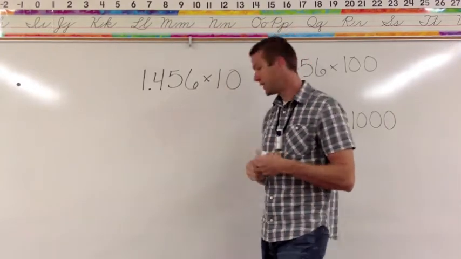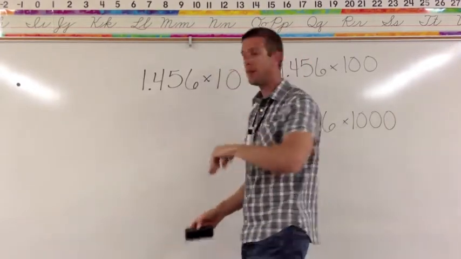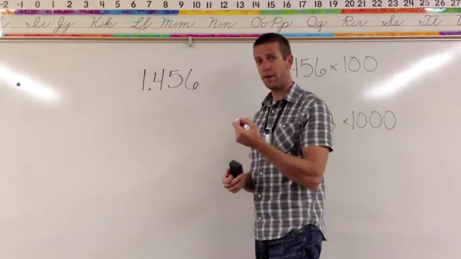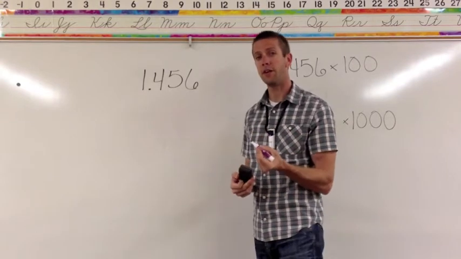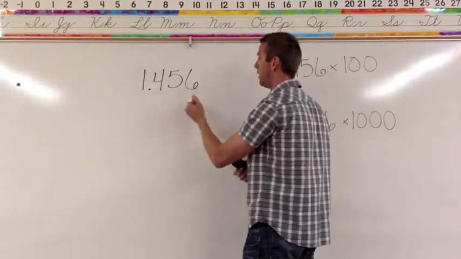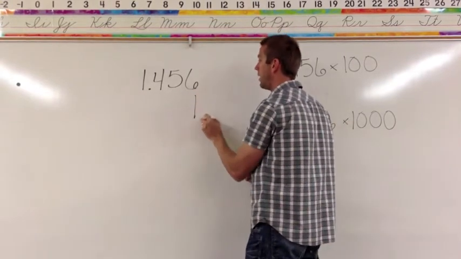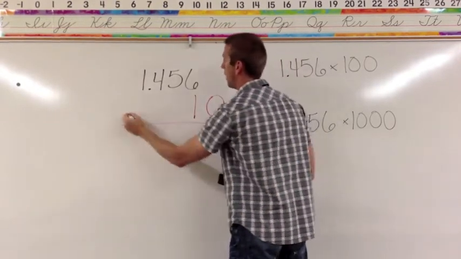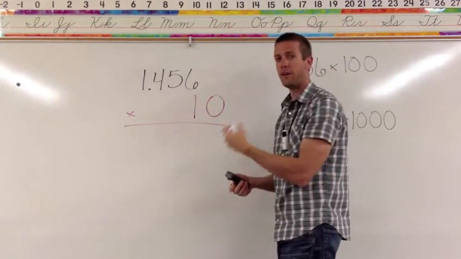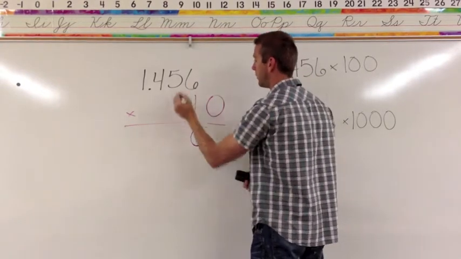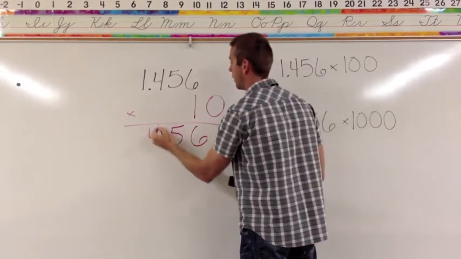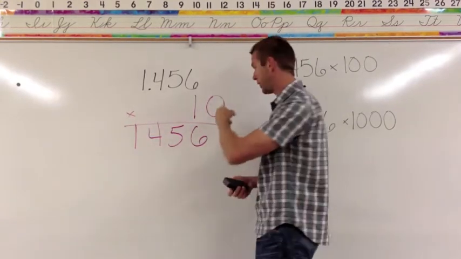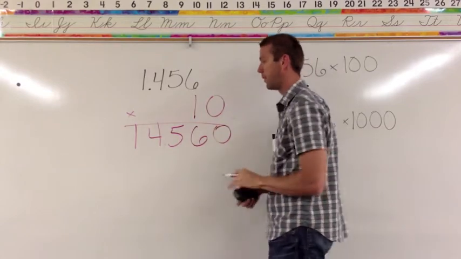If you were to multiply this, you could place the 10 underneath and recognize that 10 has a 1 and a 0. And the 1 is a counting number. So you could put the 1 on the very end and stick the 0 off the edge. And you're multiplying 1 times all those numbers, so it's very easy. 1 times 6, 1 times 5, 1 times 4, and 1 times 1. And if there's 1 zero on the outside, you need to place 1 zero on the end of your number.